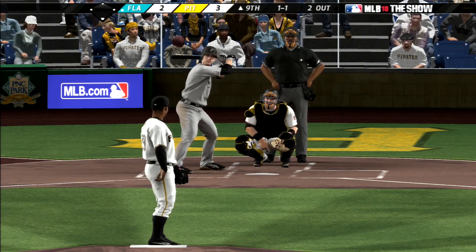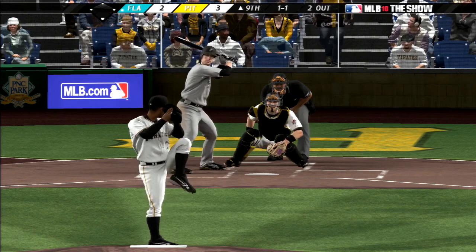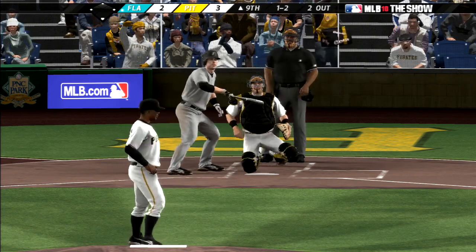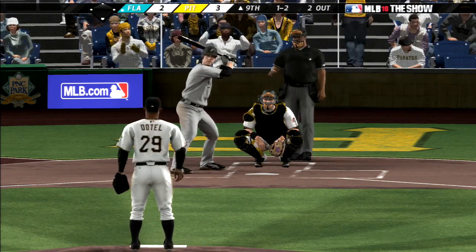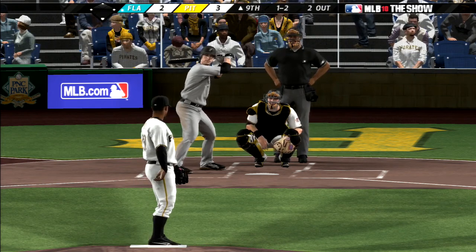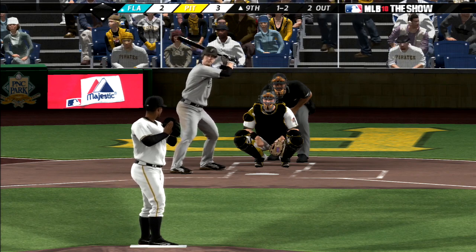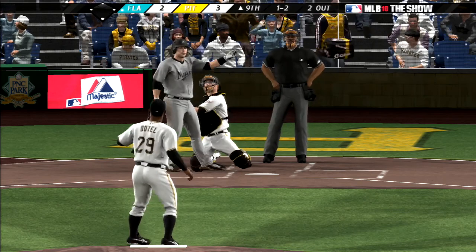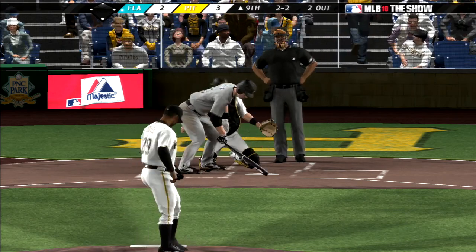Bases are empty here with 2 men out. Oh, and a swing and a miss on that one. And the Marlins find themselves down to their final strike now. Looking to wrap this one up, lock, stock, and barrel. Now this small but vocal crowd come to their feet. And they'll try to get him fishing there, but he won't offer in the dirt, and it's back to even at 2-2.